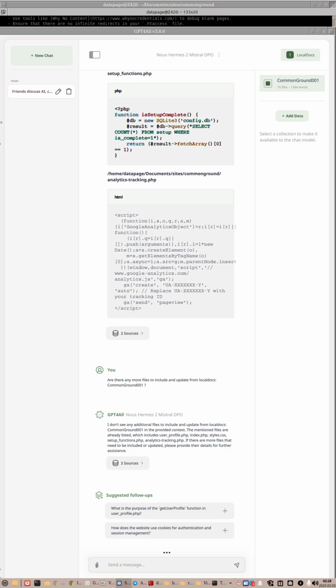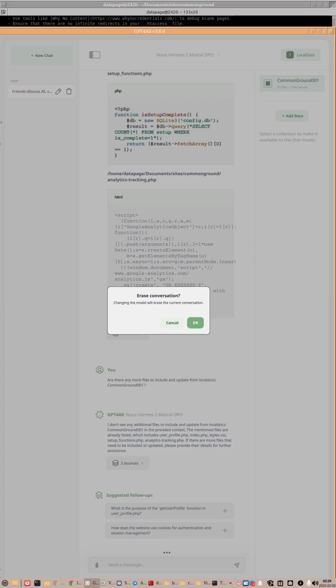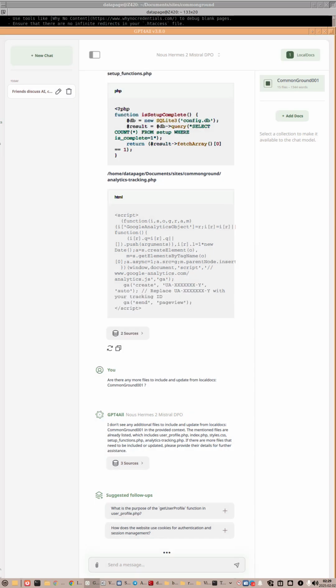So I think what I'm dealing with here is a language model that is not long-winded. We need something more long-winded, and we should have all that downloaded so far. So Orca 2 full should be that, and Quinn DeepSeek should be that as well. We're going to try the Orca first. I'm going to start this one again, so I don't want to erase the conversation. How do I save it? So I might go back to this. Oh yeah, I just do new chat.